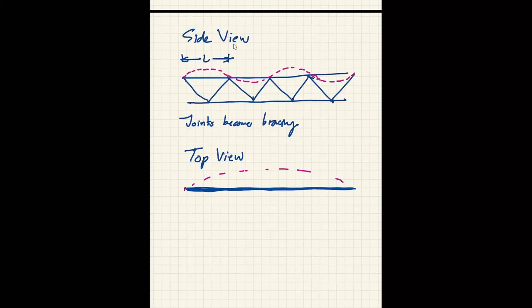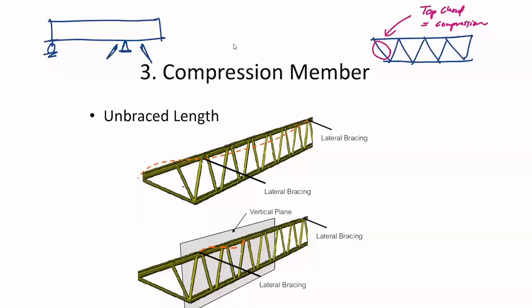Because in real world construction, when you build the truss, you build it in a way that this is one member. You're not going to chop it into pieces and form a joint so that you can use truss theory and that every joint is a pin joint. Nobody does that.